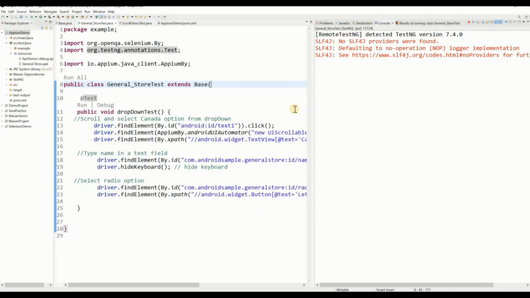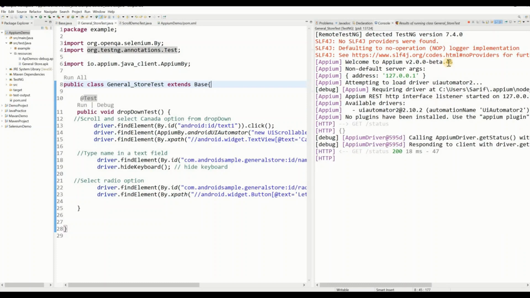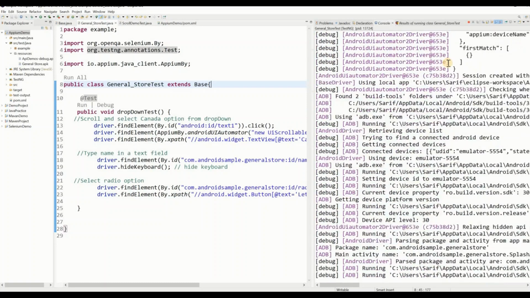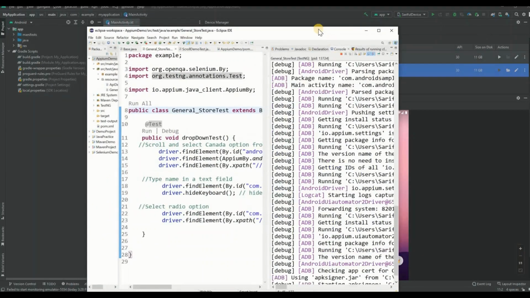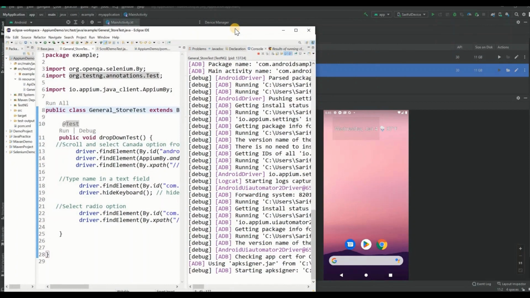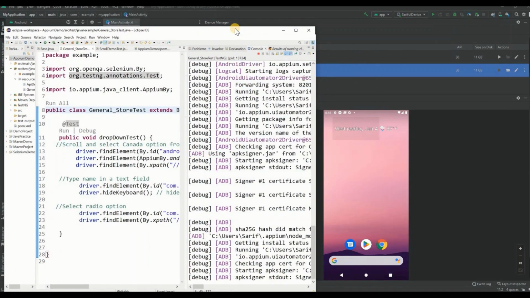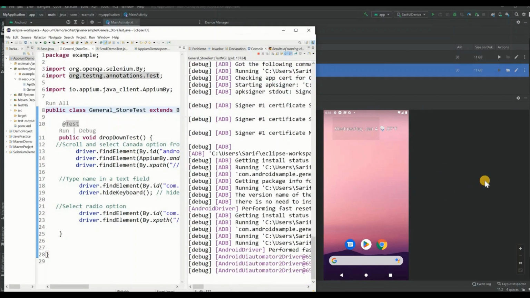Okay, I can see the Appium server. Looks good. Here we go. Okay, it's running. Let's put it side by side. So this is our emulator.